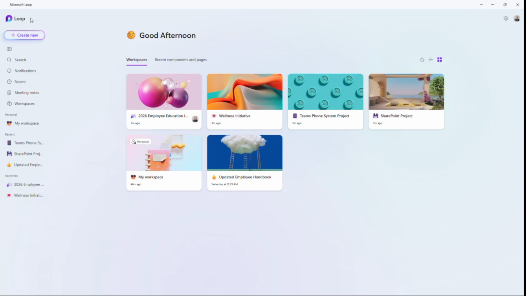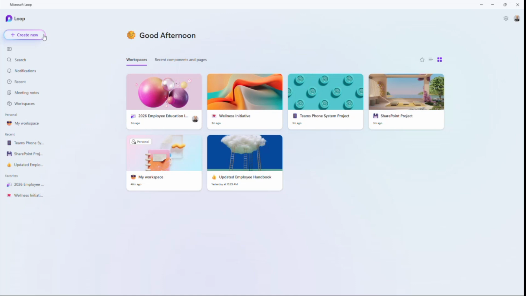So now that we're familiar with the Loop dashboard, let's go ahead and begin by setting up a brand new workspace. So the Loop workspaces really act as project hubs, and within each workspace, the pages and subpages are going to be used for organizing your content and really drilling into some of those components. You can think of the workspaces as the product or topic, and the pages within them as the individual phases or components of your project itself.